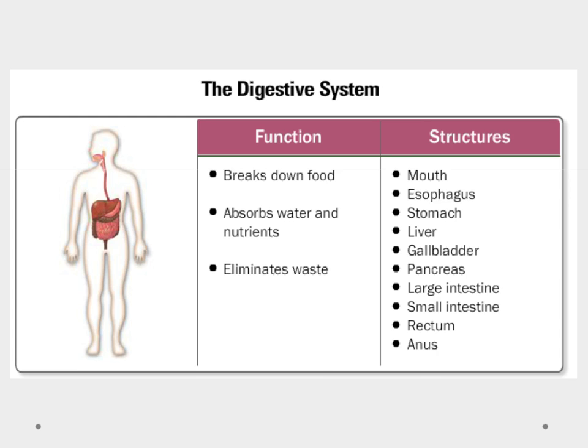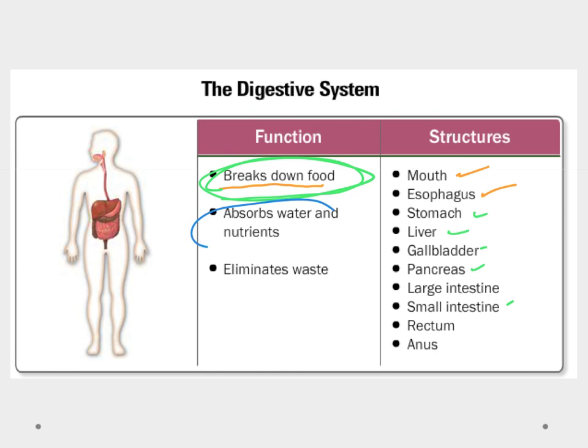Okay, so let's review the digestive system real quickly. Remember, there are four different phases to the digestive system. The first was ingestion, where we're entering food in through the mouth, it goes through the esophagus, and it's just basically how we get the food into the system. Next up was the digestive phase, and that's the further breaking down. This is where we're adding chemicals and churning it in the stomach. The chemicals come from the liver, the gallbladder, and the pancreas, and a little bit from the small intestine, but this is where we're breaking those molecules down into usable products.